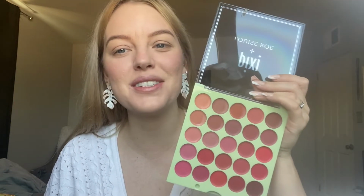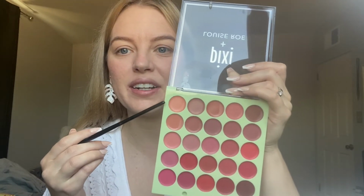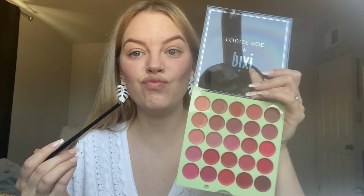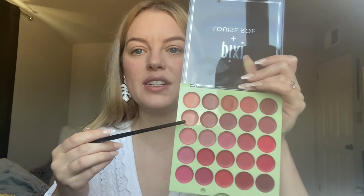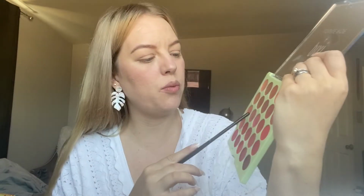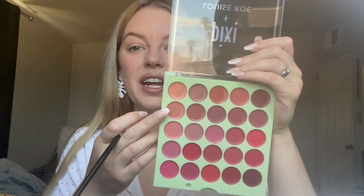So for lips, I think, oh, I'm torn. Which one should I do, you guys? You guys know me, I'm more of a natural girl. I'm kind of looking at this color here. Maybe this one. You know what, let's go with this guy here. Oh, cool, and that's really neat. They have names on the back. So for blush, I went in with Pretty in Pink. That was this color here. And now I'm going in with this shade here, which is called Gentle.